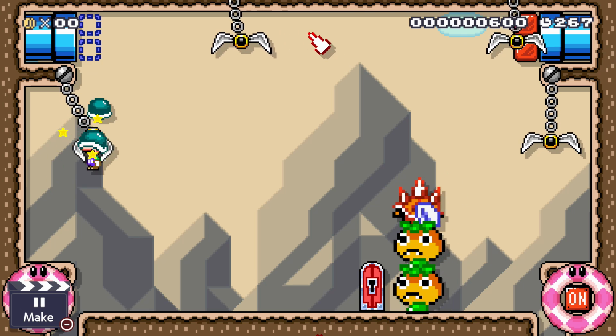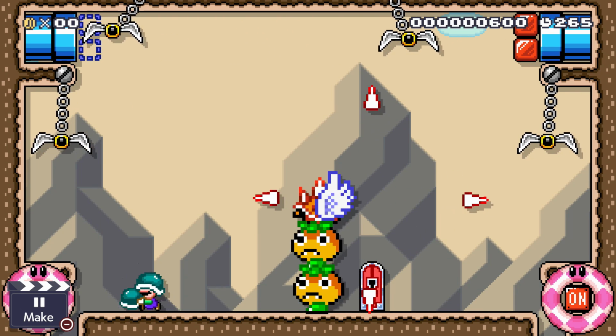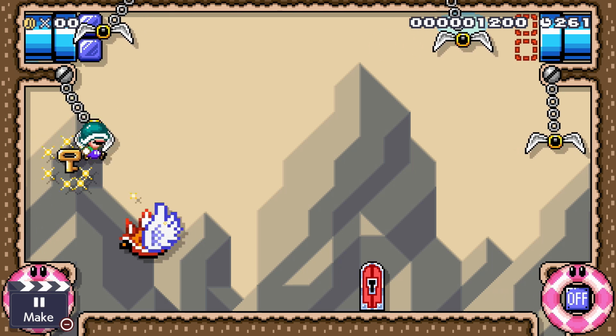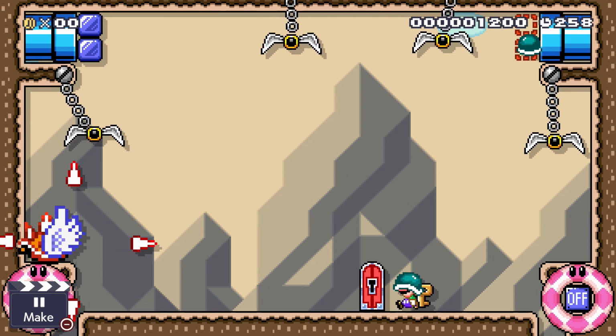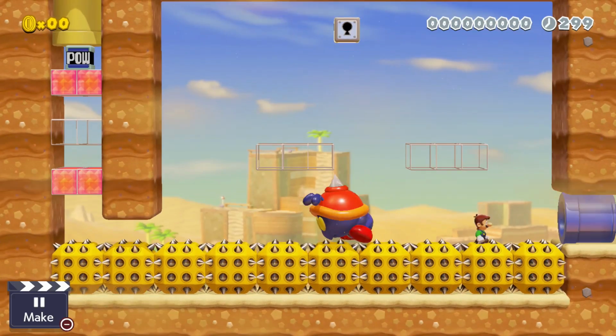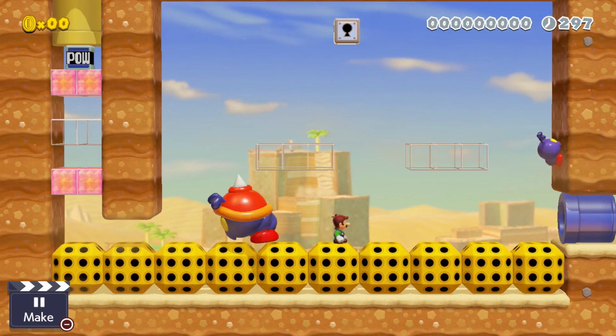He must pick up shells and launch them across to damage the body of the Pokey. Once King Pokey is finally defeated, Luigi is rewarded with a key, and he is able to exit safely out of the arena. With great ideas come great responsibility.